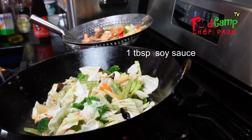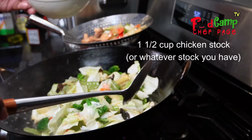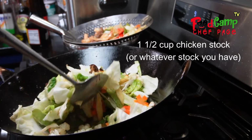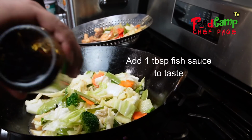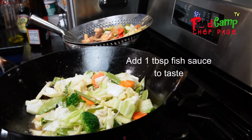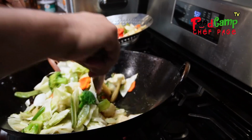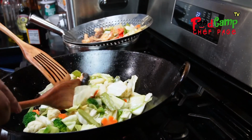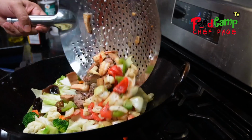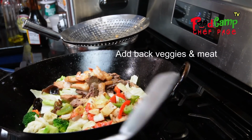A little soy sauce, chicken stock, and of course, a little fish sauce. Cover and rest it for a minute. Hello there. Now you stir it, toss it, and you may add the remaining veggies and add back the meat.